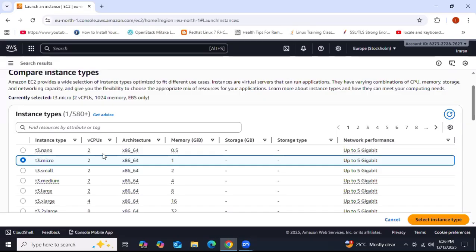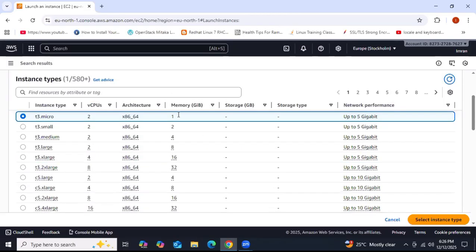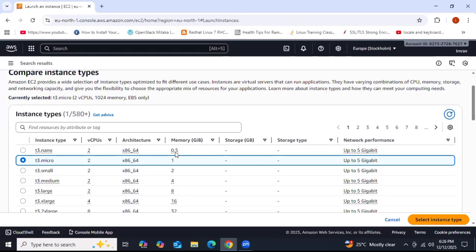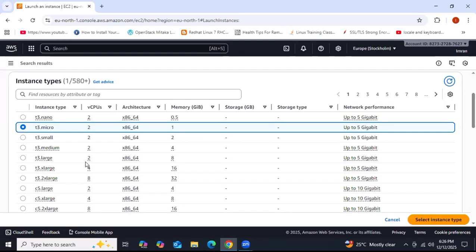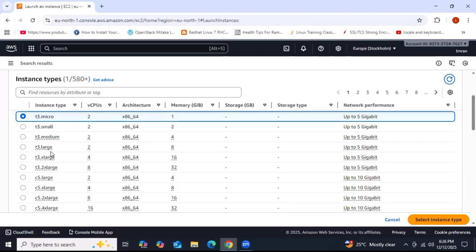If you're using T3 nano, 0.5 means 500. I hope you got it. 0.5 means, right? So 1 GB RAM versus 500 MB RAM here. So better to use T3 micro. It's free eligibility. If you select some different type, then you are going to get charged according to the type.